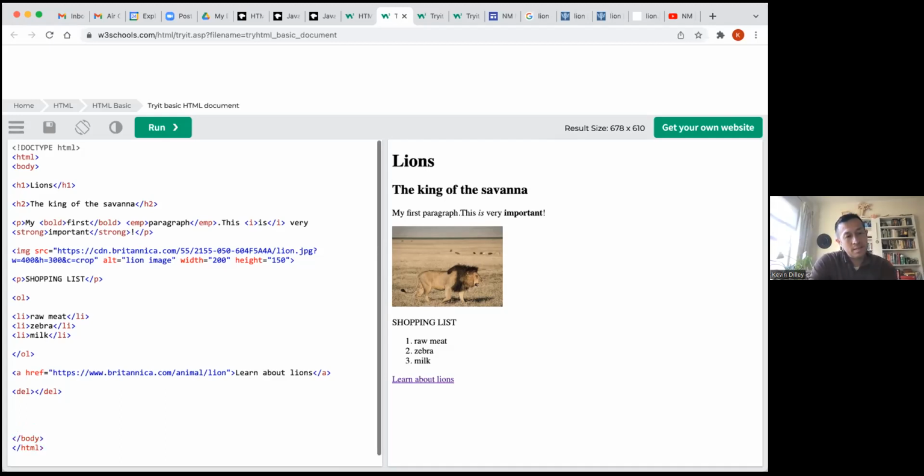Let's look at the small tag, the mark tag, and the insert tag, and see what they do.